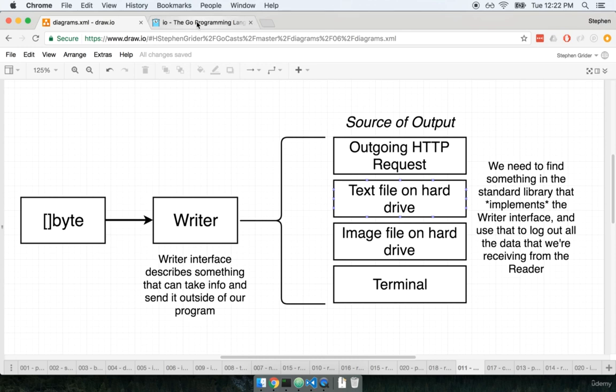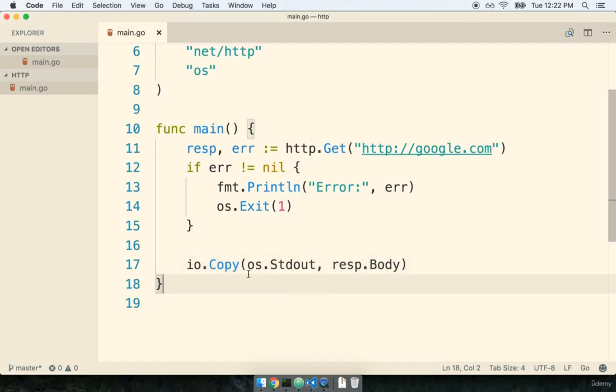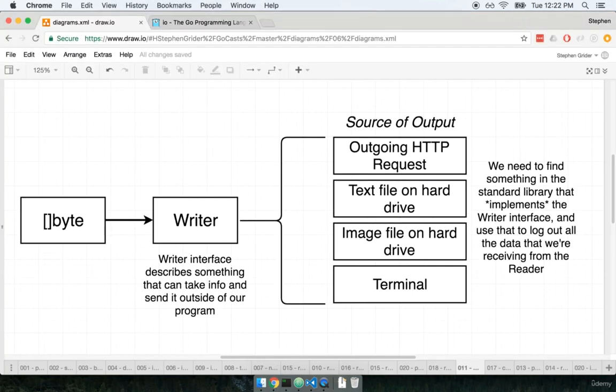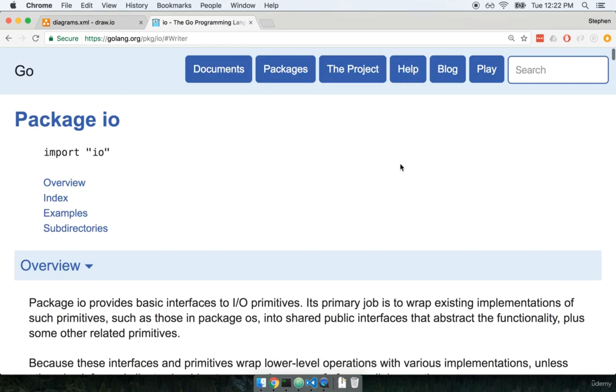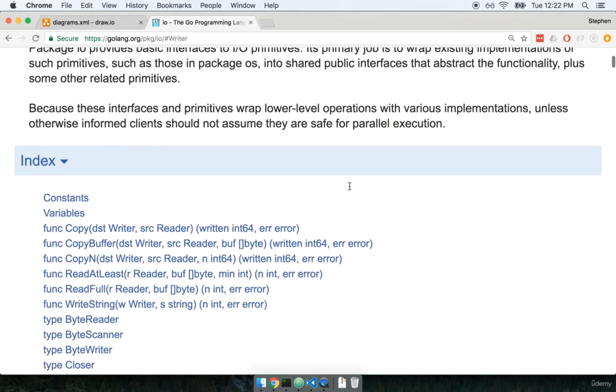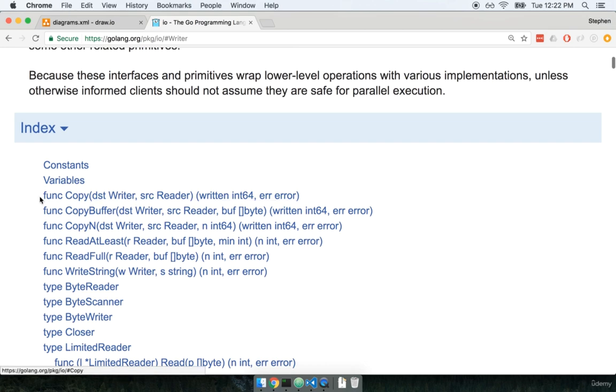Now the next thing I want to look at is some of the documentation around the io.Copy function. So I want you to just keep all that stuff around the Writer interface inside of your head for just 1 minute. So I now want to look at some of the documentation around io.Copy. So I'm going to go back to the io package documentation. I'll scroll back up to the top. We'll go to the index section again, and the very first function that is listed here is function Copy.